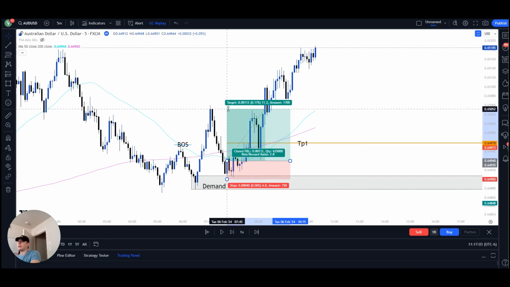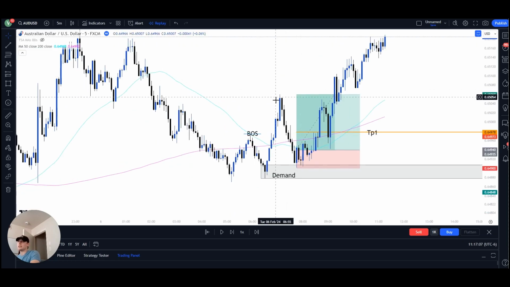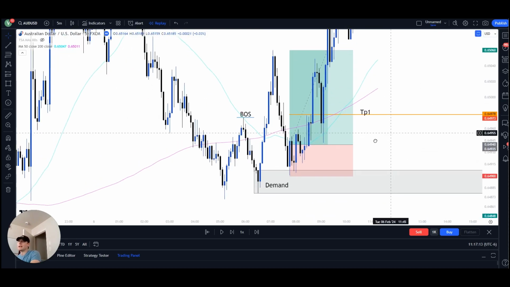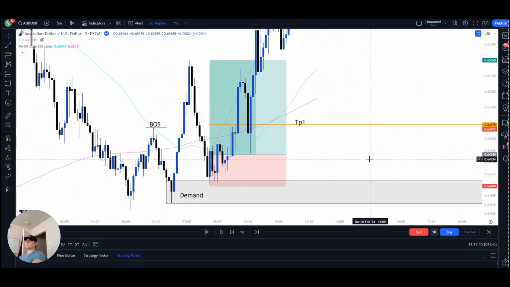But obviously, I got out. This was my TP2 right around 12-ish pips, which is like the high of this high. So I was looking for the equal high to get out. But anyways, that is the simple trade that I took on Tuesday, and that's why this is my trade of the week. It was just really easy to identify, respected the zone, immediate rejection, and it was a good trade. Easy trade.